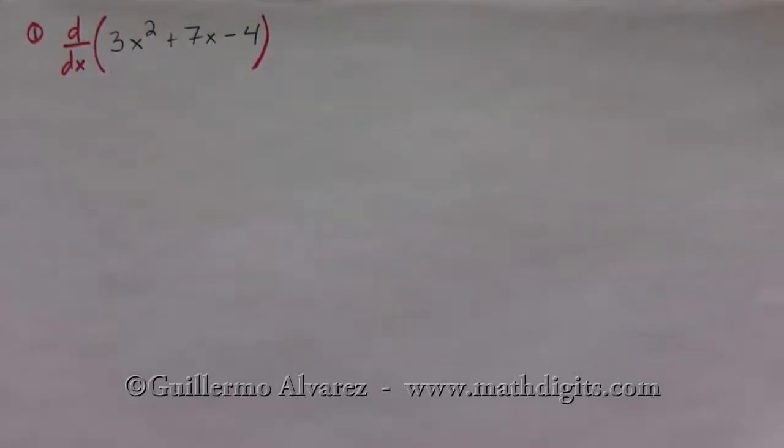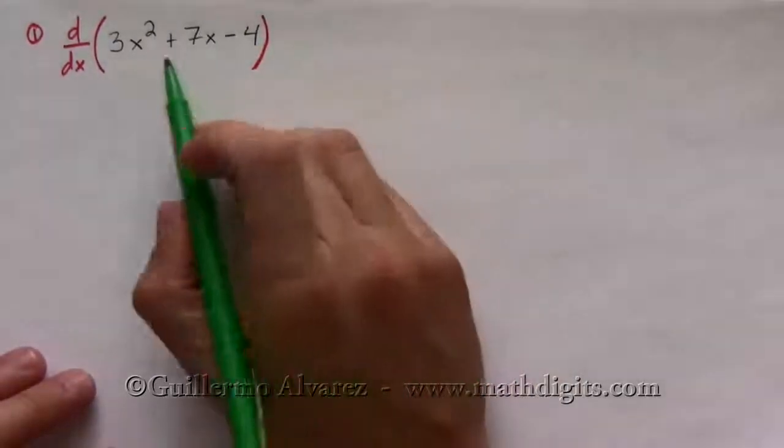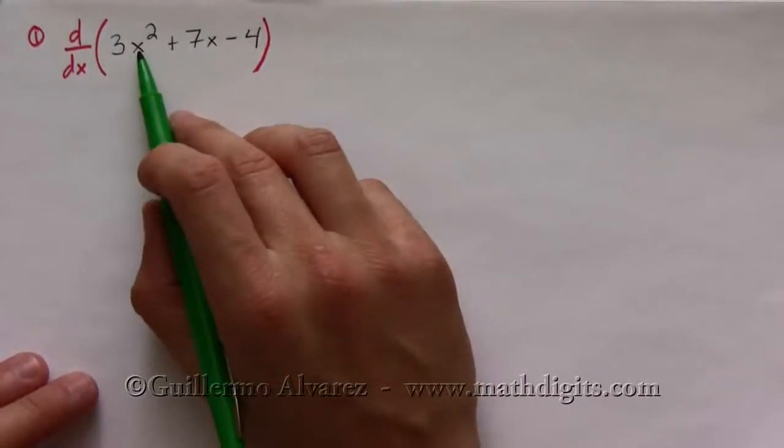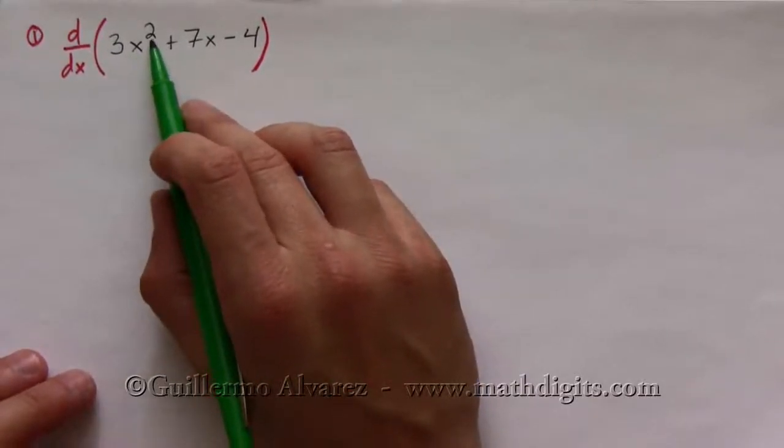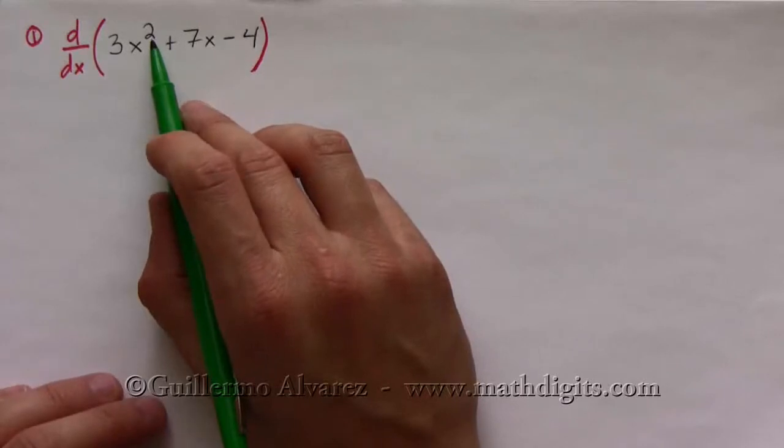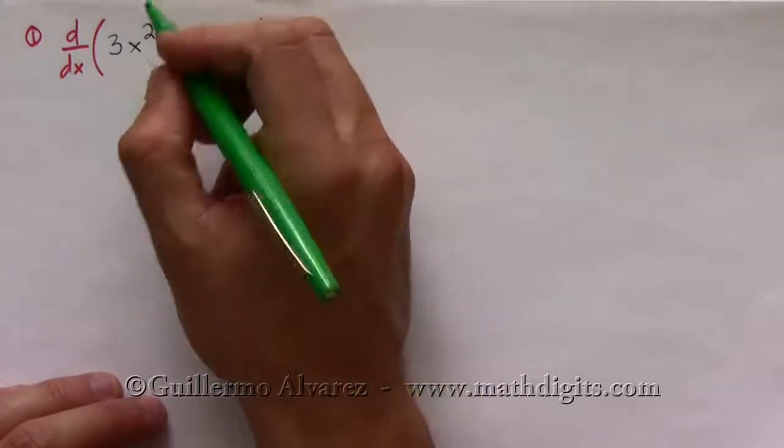Okay, so we're gonna go through the main derivative tricks, and we're gonna go from easier to difficult. This first one is the most basic rule that we use for polynomials, and you use it whenever you have just variables to a power. This is called the power rule or the hammer rule.